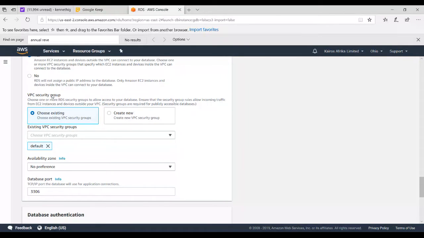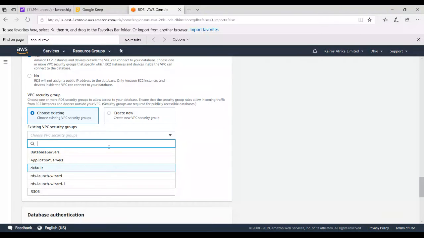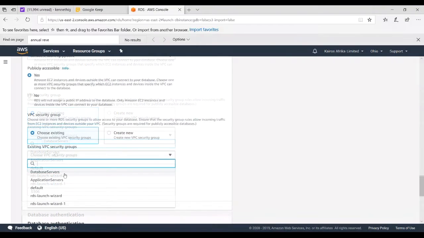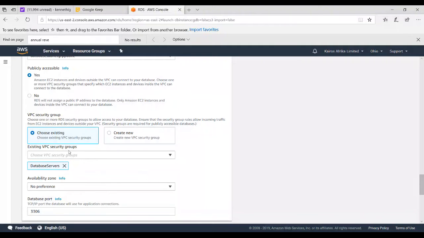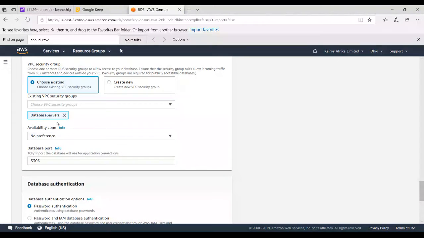In a firewall, typically what you're saying is you're creating rules that determine source, target, and port numbers. Now, I have already done that with the security groups that I have, and I'm going to show you the definitions of the security groups as well. All right, so I'm selecting database servers as my security group for this deployment. So once you select it, you see this displayed there.